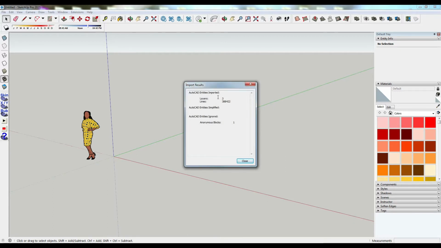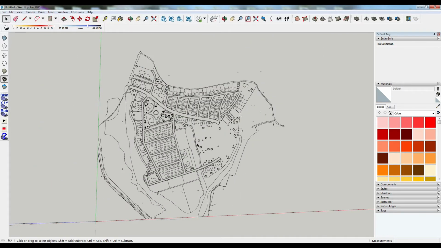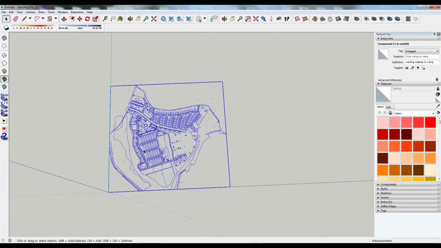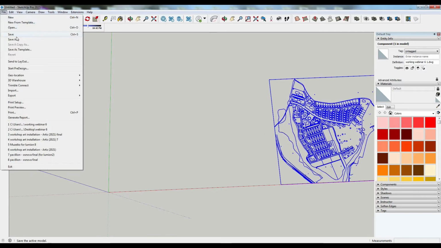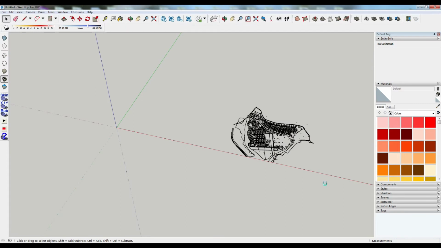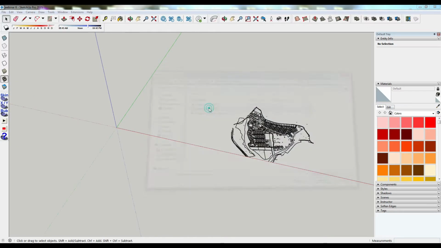Here we have a box with information of the file, close, and here it is. We continue with opening the second part, File, Import.